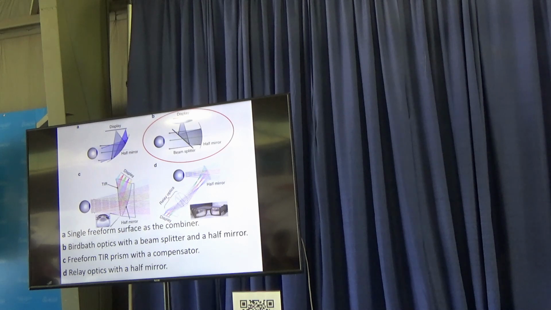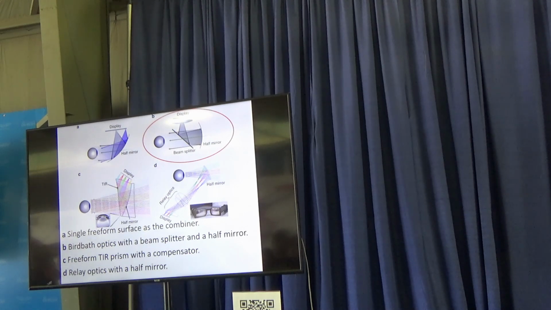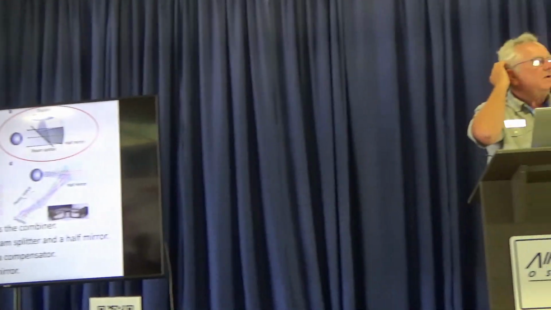And the F-35, I think, uses something similar to the bottom right-hand corner, where you have a projector somewhere in the back of the helmet that comes around each side and then is put into the lens. The front face of an F-35 helmet is an optical display. It's ground to perfection and is combined with the projector in the back of the helmet to create an image out in front of you at the focus of infinity.